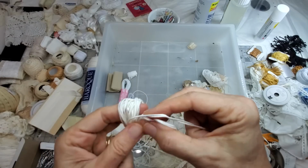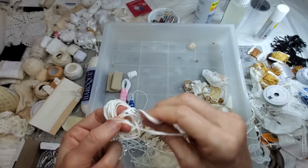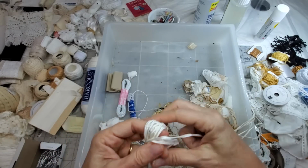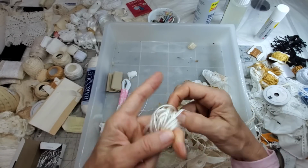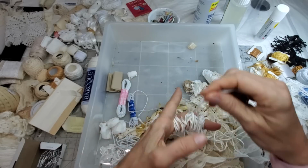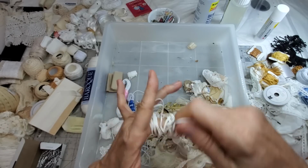Okay. This may be a two-parter. I'm just warning you. It looks like it because I'm just getting everything out here and I'm not going to have it all back in. But if you like hanging out, watching me organize my drawers, this is the happy place.